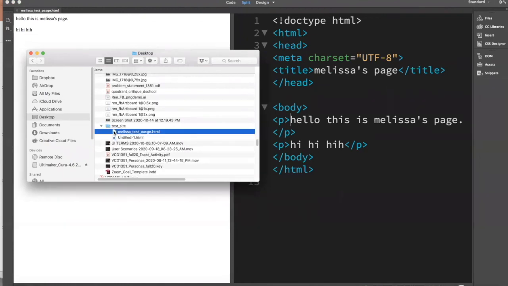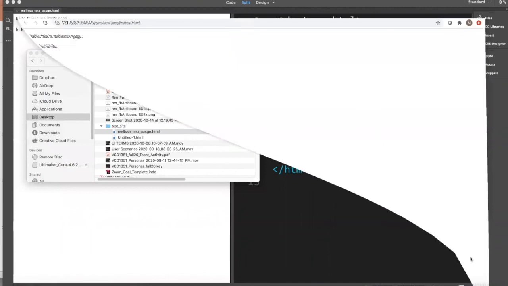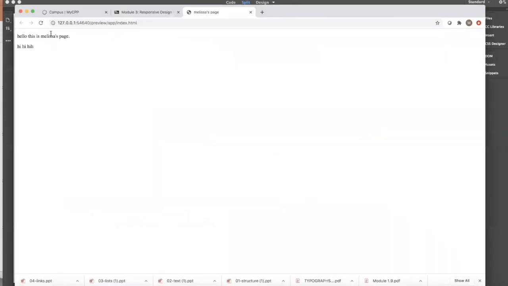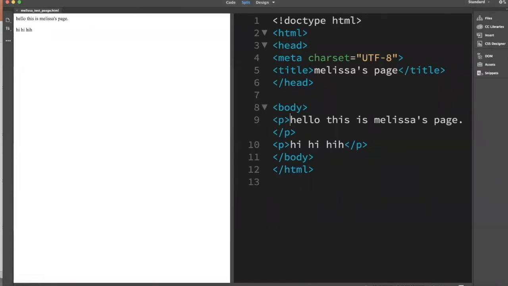I can just grab this and pull it down to a browser, and it will open that file in the browser. Oh, it did do it. Sorry, it was just minimized. So you can just open it straight through the browser. You don't have to use the Dreamweaver preview. Sometimes the Dreamweaver preview is a little weird and gives you an error, so that's one way that you can do it.